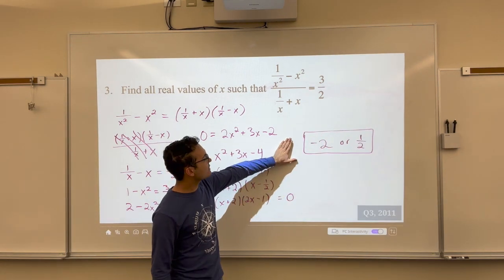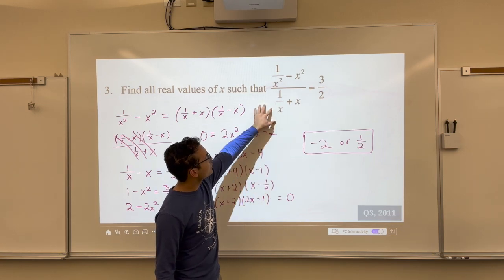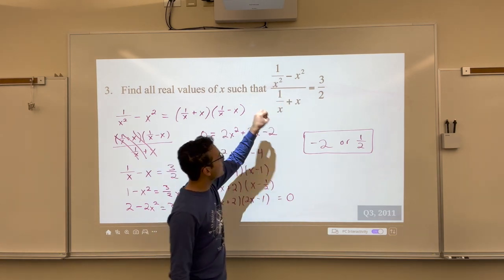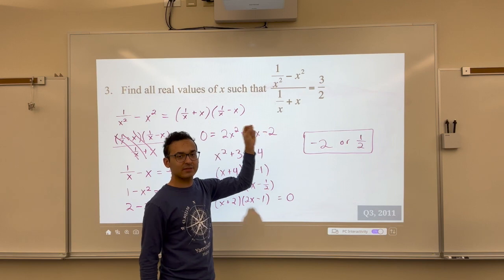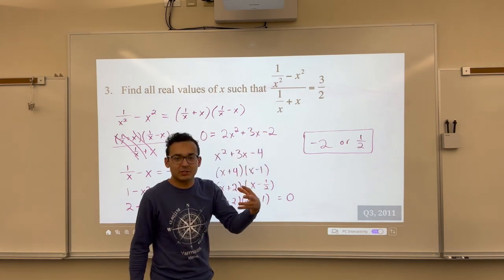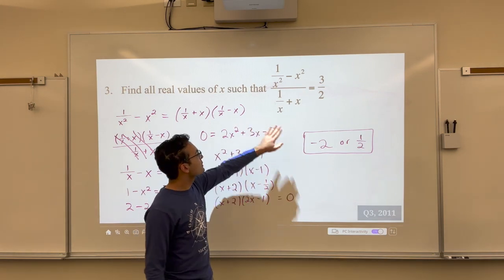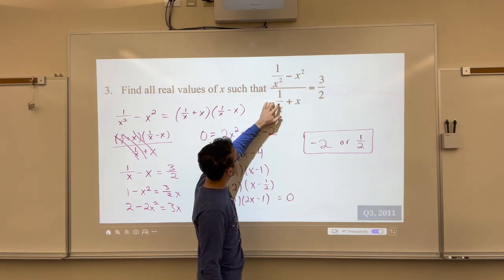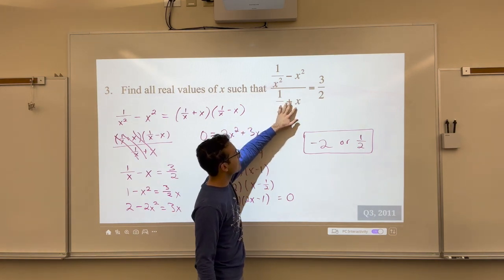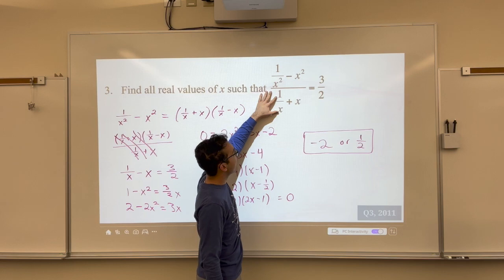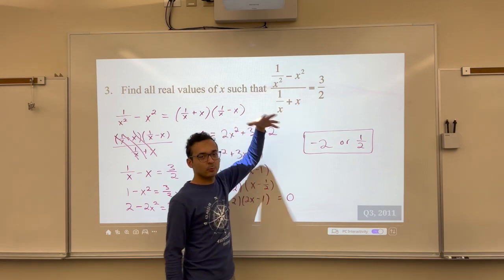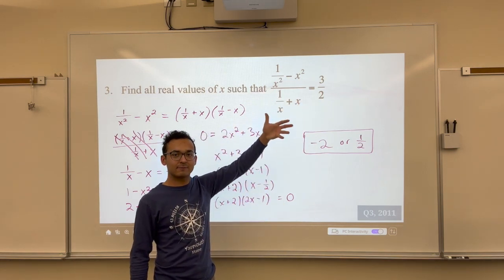So now, even though this is our final answer, we have to make sure to check the denominator to make sure that we're not dividing by anything we can't. And that essentially means we can't divide by 0. So checking, if we plug in -2, we get 1 over -2 plus -2, so that's -1/2 minus 2, which is certainly not 0, it's -5 over 2.